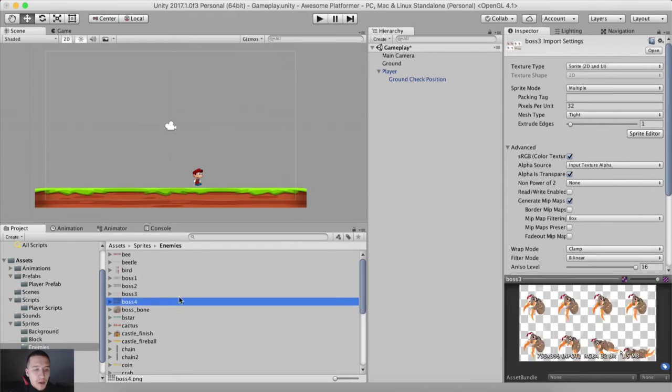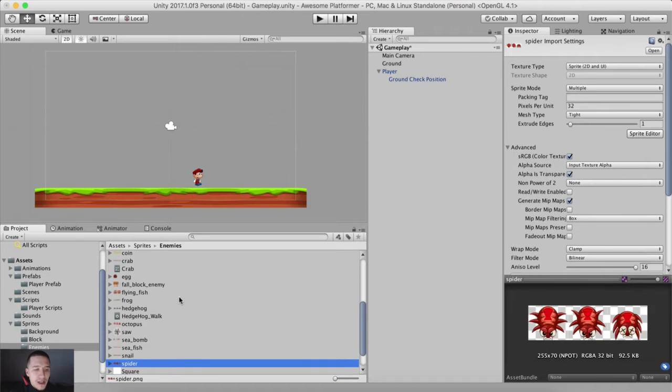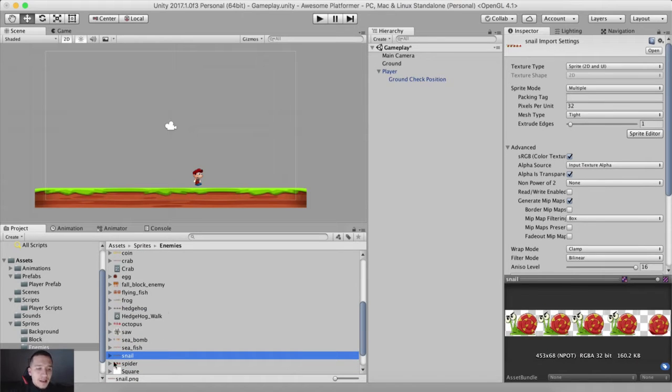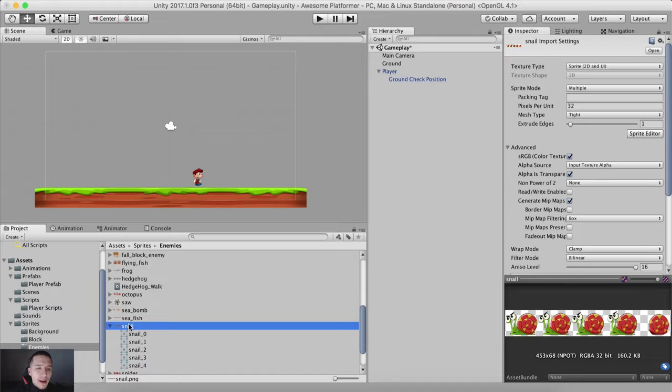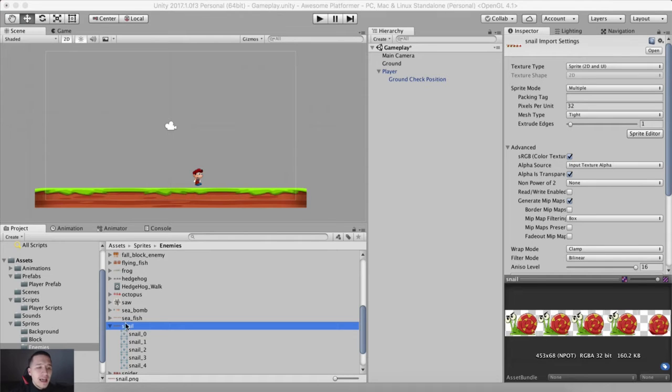The first one that we want is the snail. So let me just find it here. Sea, fish, snail. Here it is. So the snail, this dude right here. Let me open him. This one right here. This bad boy. Look at him. He is very bad. Waiting for, well, to snatch us.